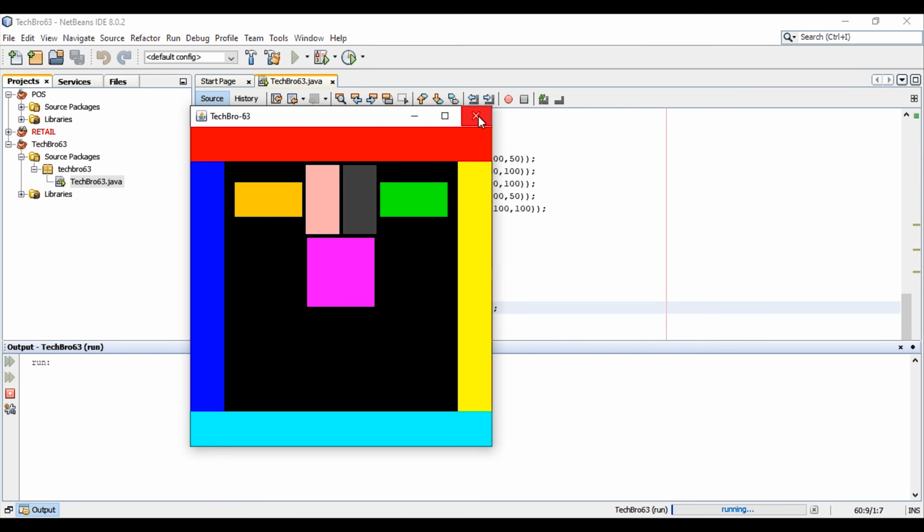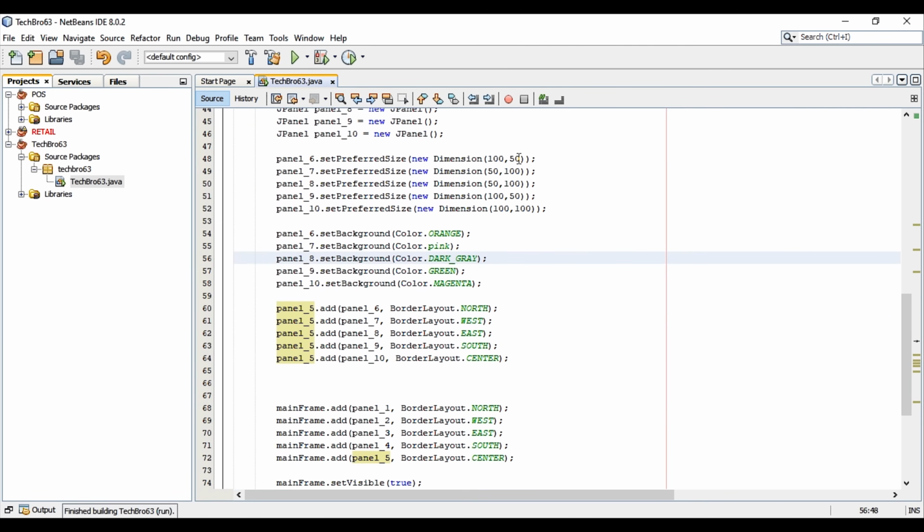So let me give them the same size. If I come here and I say 100, 100, I give them all 100 by 100 so that they be normal squares.